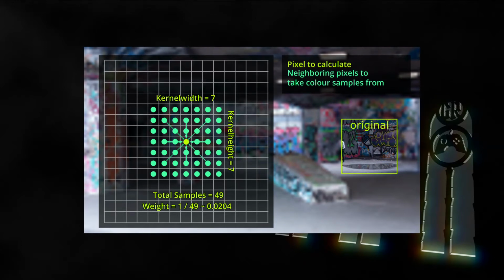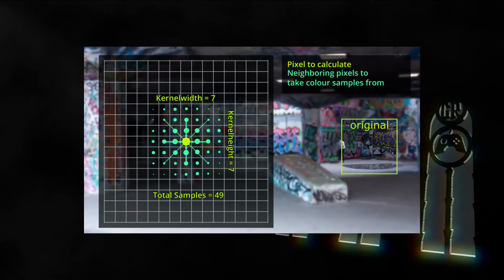Now to get rid of that blockiness and get a smoother result, we need another system to weigh the distribution. The farther away a pixel is from the center, the less it should add to the mix. The most common way to do that is applying the Gaussian equation. As you can see, the result is smoother, but it also looks a bit less blurry because the pixels farther away from the kernel's center don't count as much anymore.